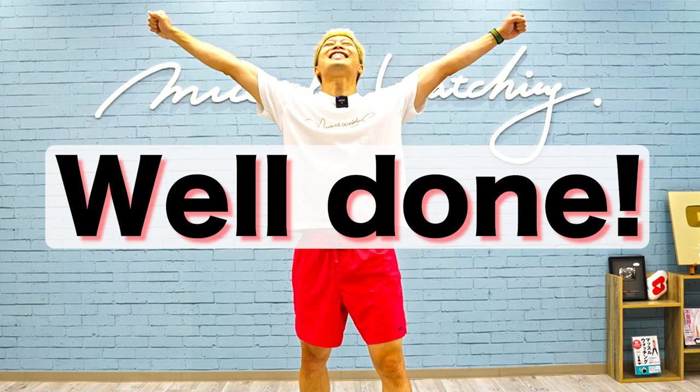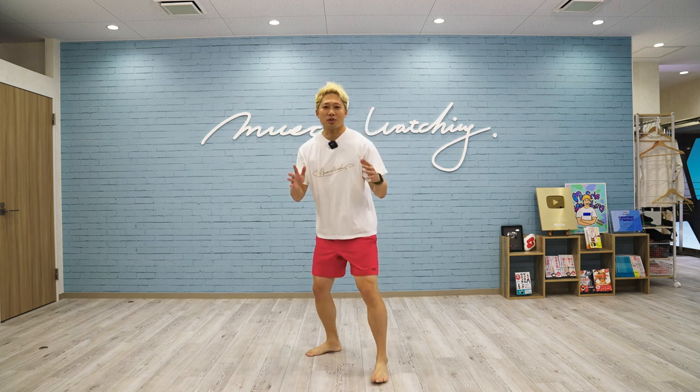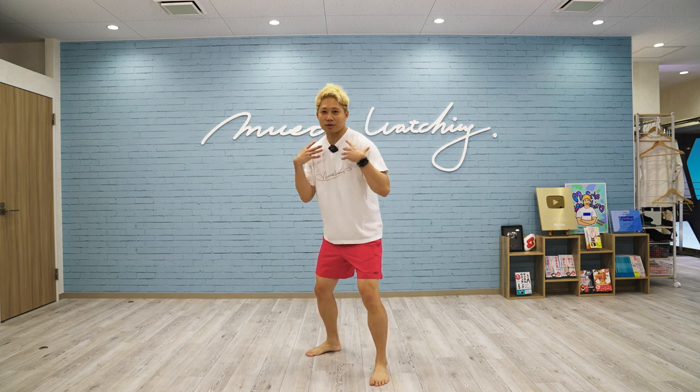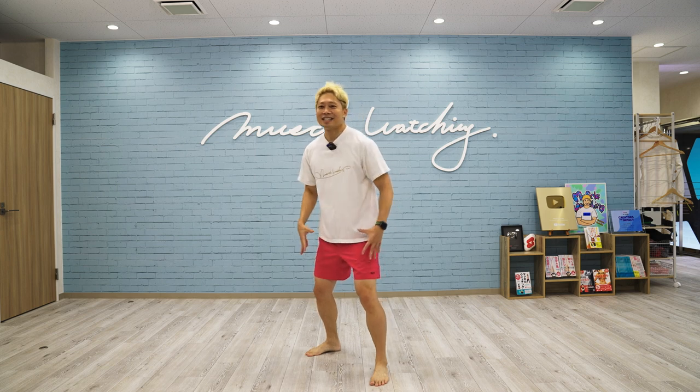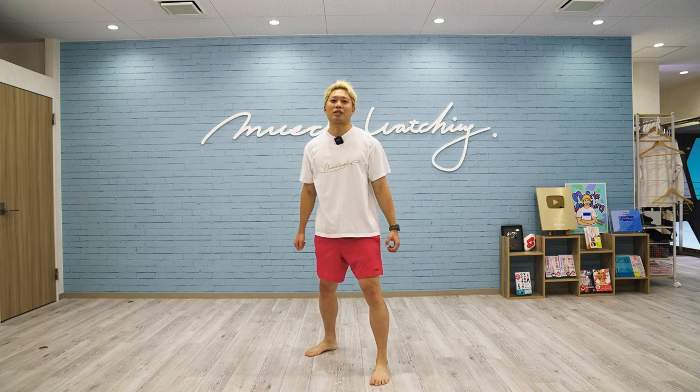Well done. Thank you everyone for your hard work today. The lower body and abdominal muscles are often used in the action of punching. The lower body is so important that it is said that punching is done with the feet. Train your lower body and abs.